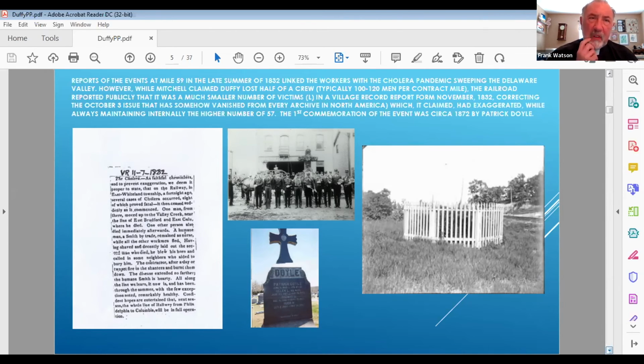Why would they cover up that information and tell a false narrative to the world if there was nothing to hide? Well, the railroad had every reason to downplay it internally as much as it would have externally. If the numbers weren't that high, why maintain those numbers inside the railroad all the way up until the time of Martin Clement? They knew in the Pennsylvania Railroad that it was as many as 60 guys, and yet they maintained that information internally, but not externally. It would be a matter of time for a railroader himself, like Martin Clement, like our grandfather, to want to bring this out in the wider world. But Martin Clement said, keep this out of the public's eye. And the very first page of the file says, it is not desired to let this file out of the office.